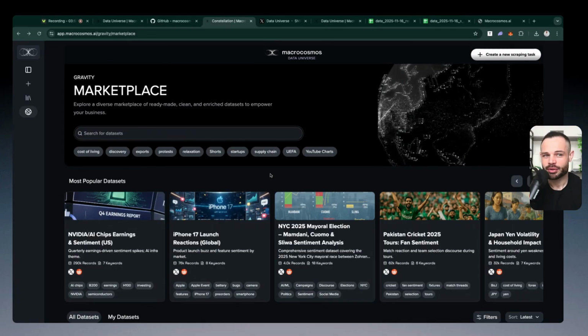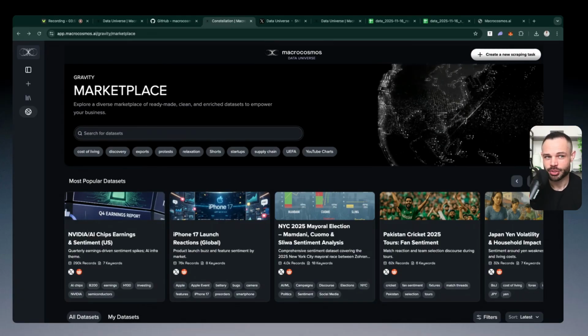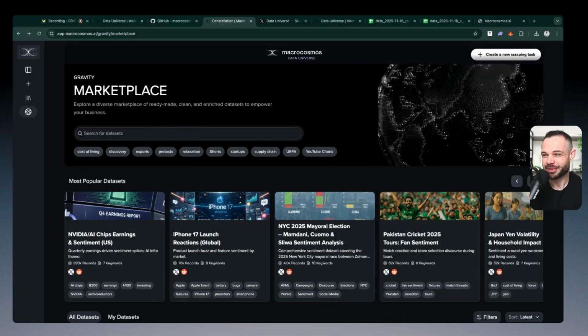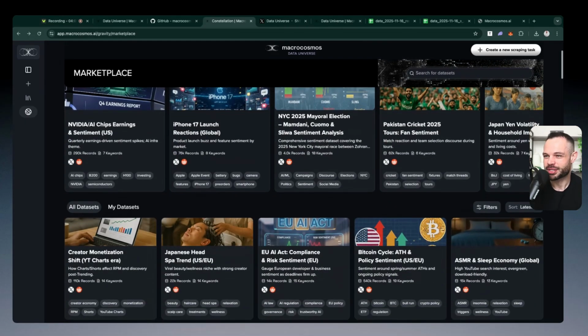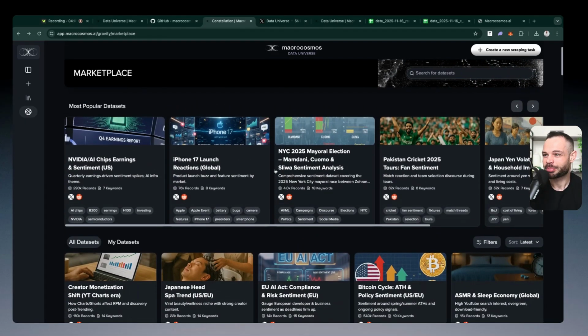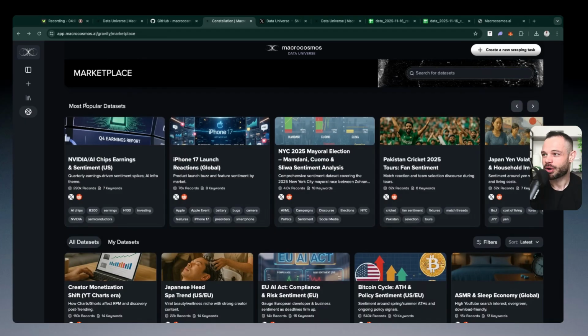And one of the other Data Universe features that you can begin to understand here as we're looking at the marketplace is the fact that you have a whole bunch of different popular data sets that are already compiled that you can access and download. Okay, so these are pre-populated data sets that other users on the marketplace have been parsing and creating to garner and mine insights across these social platforms.